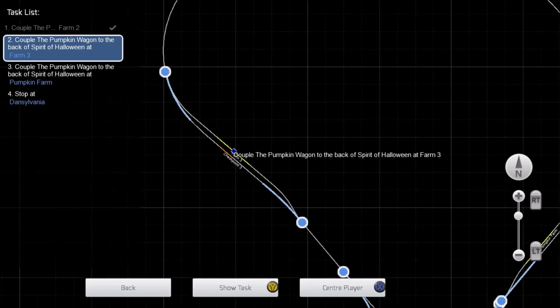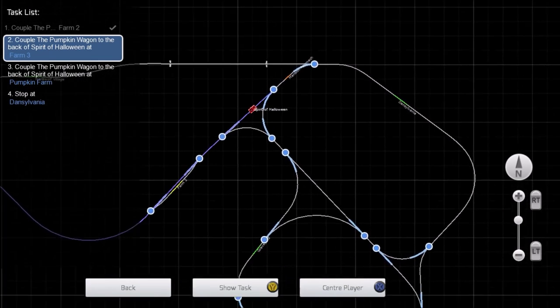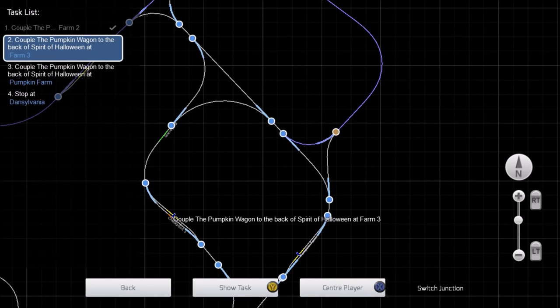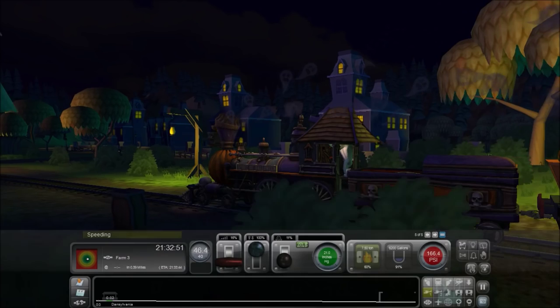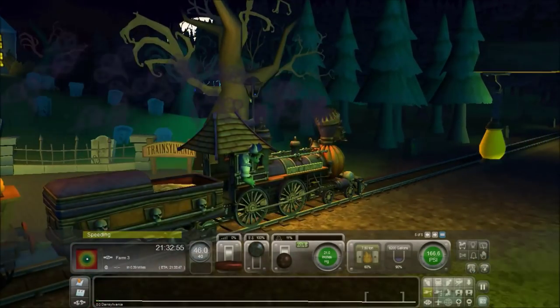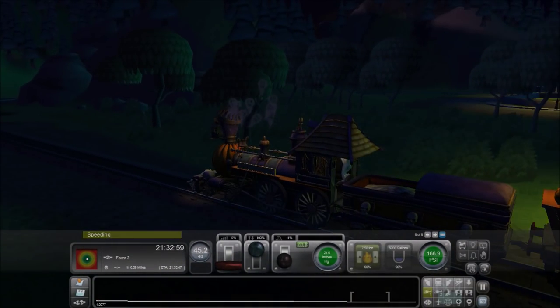Hang on. Are we going the right way? I don't think we are. Okay, so we're going to go that way. Right, it's taken us on the world's most confusing route ever. Right, so we're going to do that. Okay, right, we'll do it like that. Speeding! Music! That's so cool. Yeah, we're doing this the long way round because I didn't change the points.